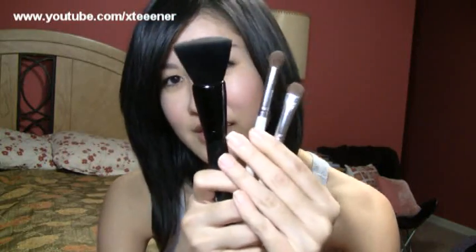Another thing that I have to include for my favorites of 2010 would be these particular e.l.f. brushes. It would be the e.l.f. eyeshadow brush, the eye blending brush, and the flat top powder brush, but this is a part of their studio line. These 3 in particular would be my favorite. I find myself using them again and again. I've been using them for so long. This powder brush, it's my go-to for blush. I just love using it for a blush. I don't know why. Like, it's definitely my preferred blush brush for some reason. But it's also great to dust powder on your face, and it's just so nice and soft.